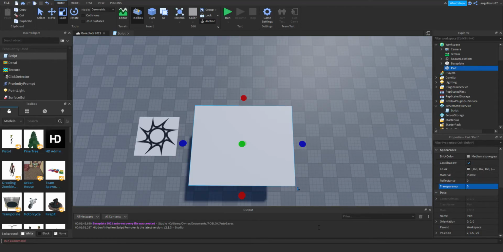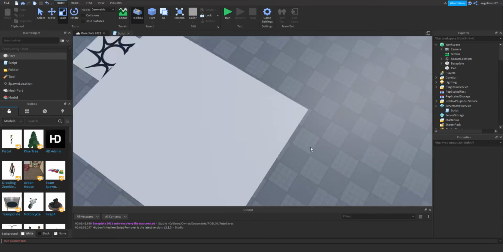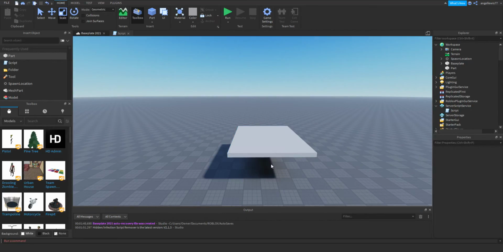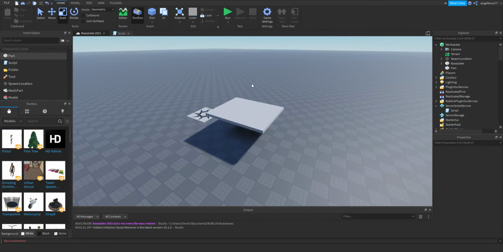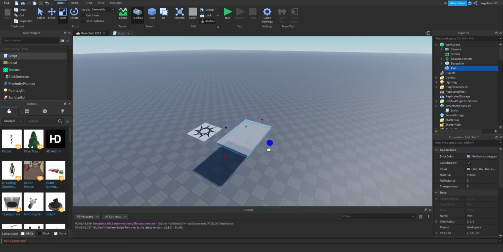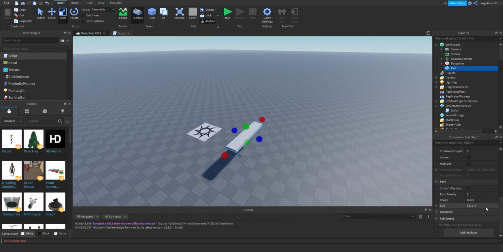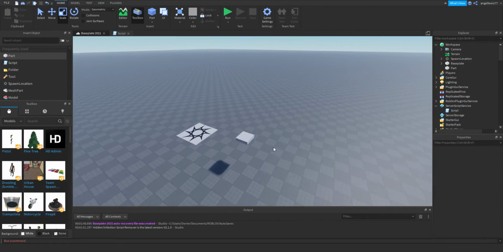But that is transparency. You can mess around with that. Then you can trick players or whatever. Like if you want to make it say, oh, this is walkthrough, you can walk through this. We're not gonna get into that too much. I'm gonna go and set this back to its normal size.